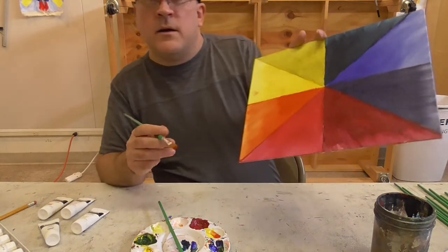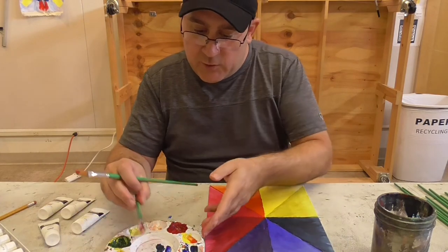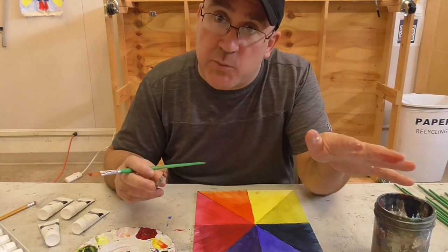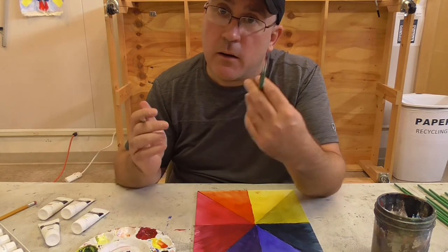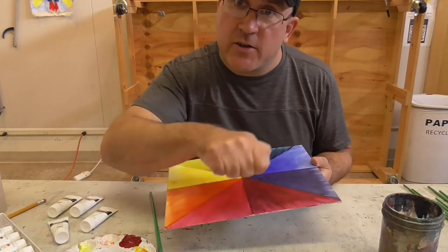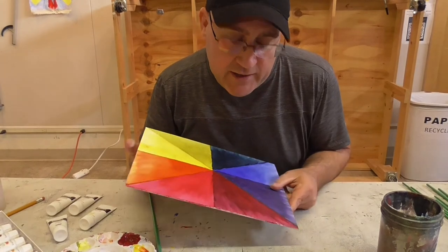This is a great painting — just a great little exercise. There's one last thing I want to do. Let the entire painting dry — make sure it's dry to the touch. It should take about five to ten minutes, depending how much paint you put on. You can wave it around a little bit or hit it with a hair dryer. Or just let it sit and dry naturally — it'll take about ten minutes at most.